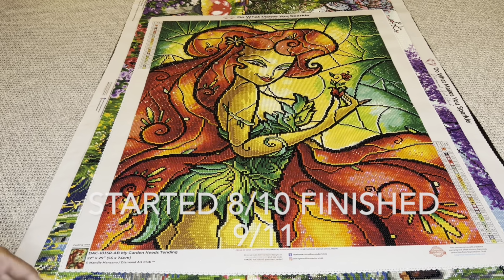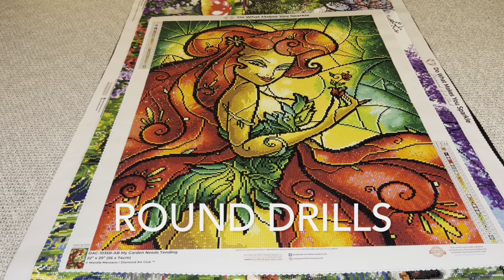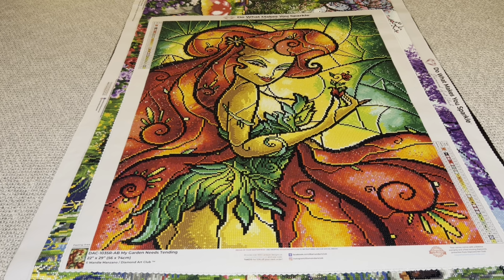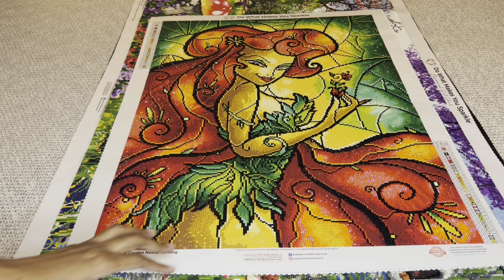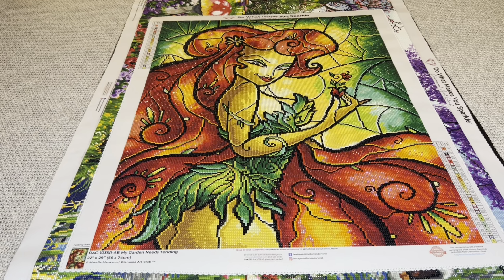Diamond Art Club. This is a 56 by 74 centimeter or 22 by 29 inches. It has 31 colors with two ABs. The ABs are an orange and a white color, and the orange color was used a lot. It's everywhere, and then the white was just like a highlight color.